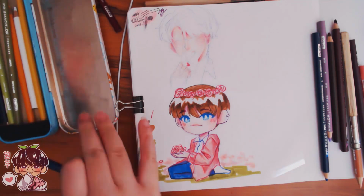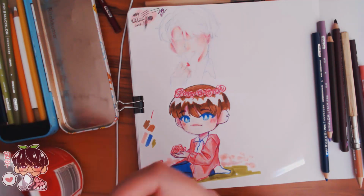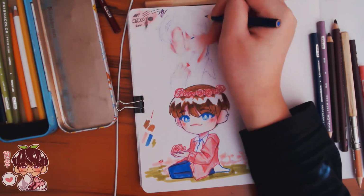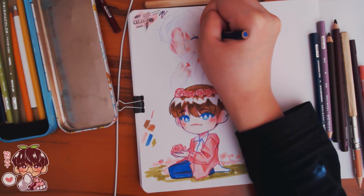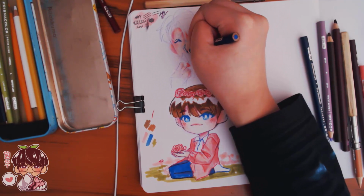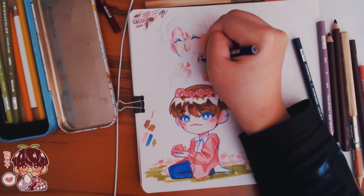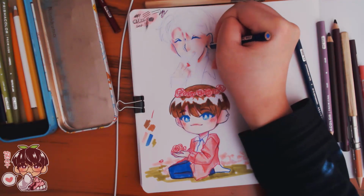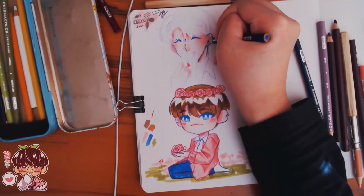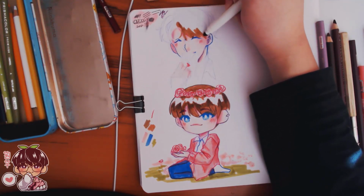I'm mostly using colors from my tin right here. So the ones I usually use a lot, because it's just easier to be familiar with certain colors so you're not digging around for them. I'm actually gonna do the skin in this color though. Keep it a little consistent. Oh, I drew him very Masaki-like. It's gonna make his hair a little bit longer.